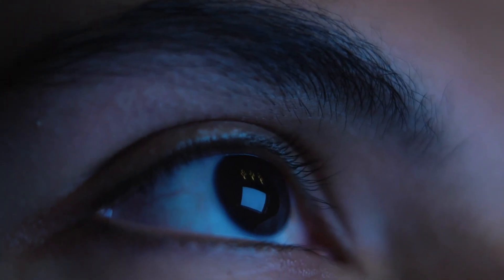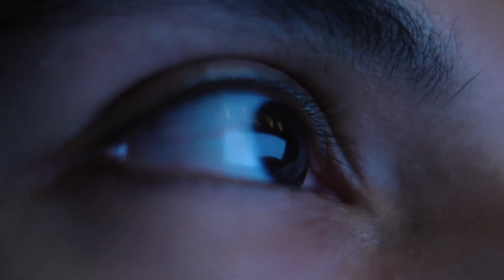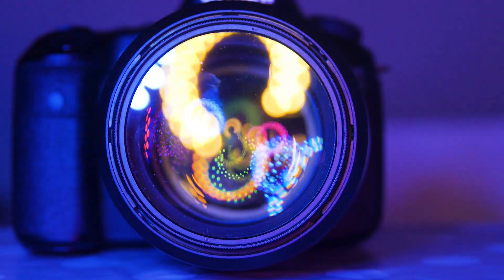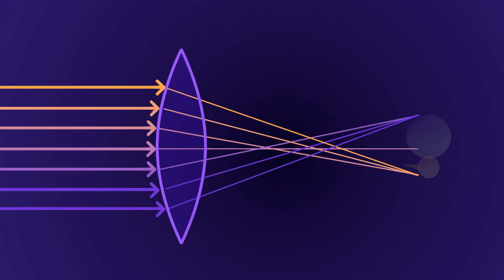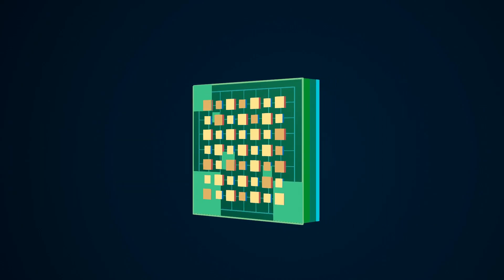But we are thinking about using human eyes as cameras. To use eyes as cameras, we need to know how they work. In a way, human eyes are similar to cameras, with some exceptions. Simply speaking, the light rays reflected from an object enter the camera lens. The aperture of the camera controls the amount of light that enters. The entered light hits the image sensor, which contains photoreceptors, to form an image from the light.